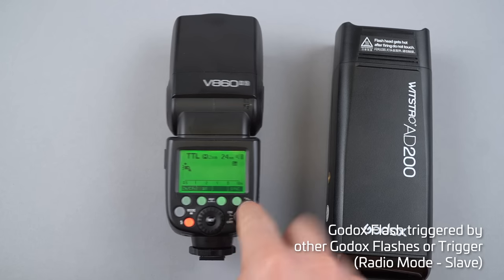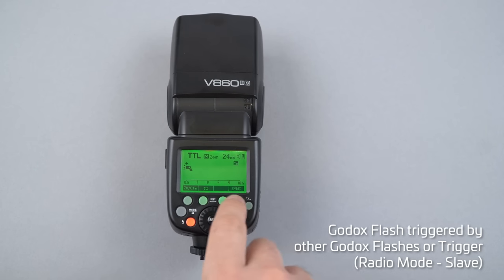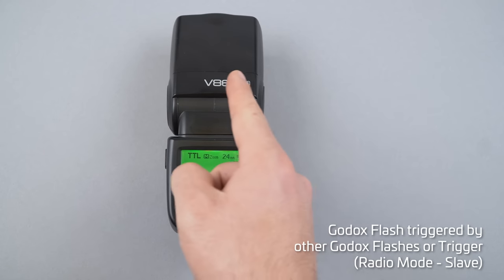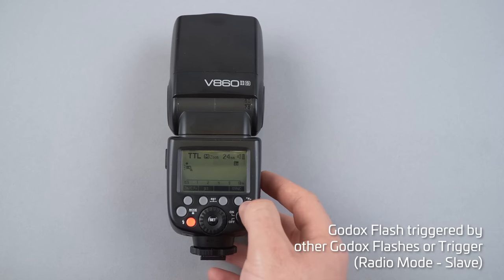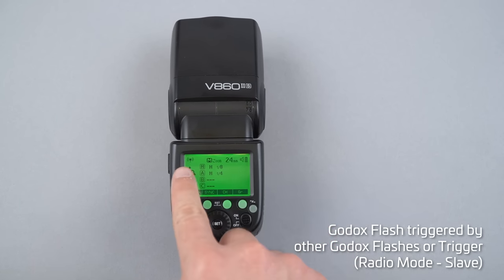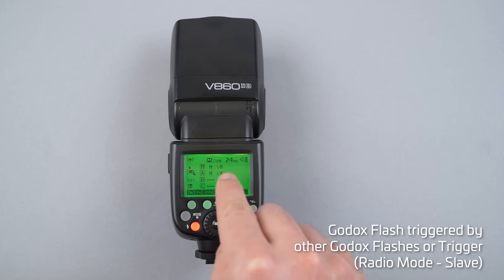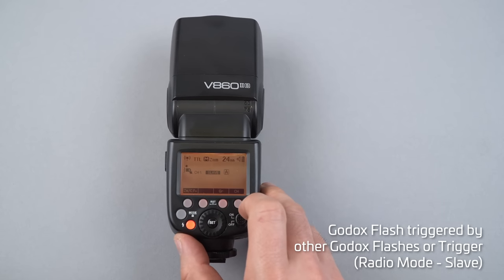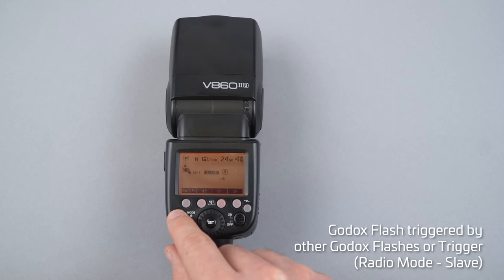Now, for the next use case, let's say we have the V860 Mark II and we want it to be triggered by another V860 or any other Godox flash or even a Godox trigger. Let's hit that wireless selection button. And here we are in radio mode where we just were in the previous use case. You can see that this is the master mode. We got a green screen. If we hit the wireless selection button one more time, now we are in radio slave mode.